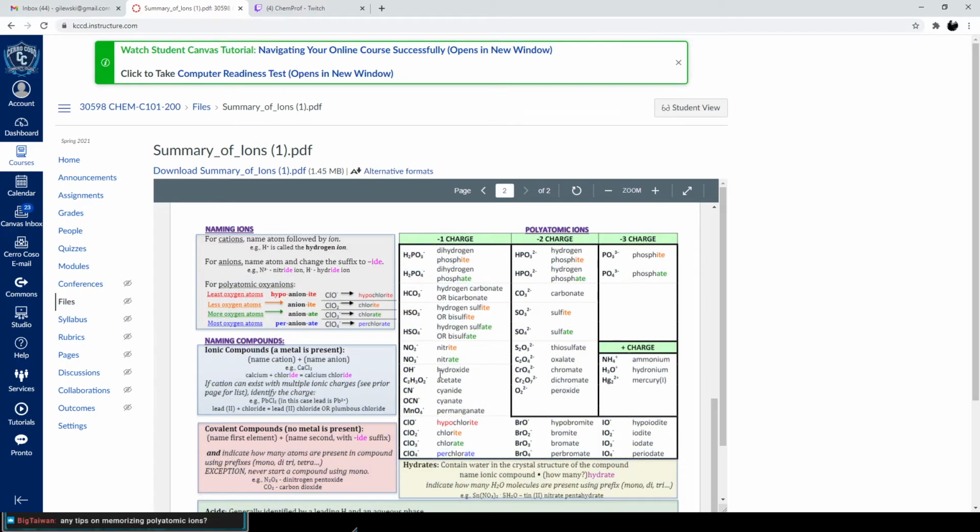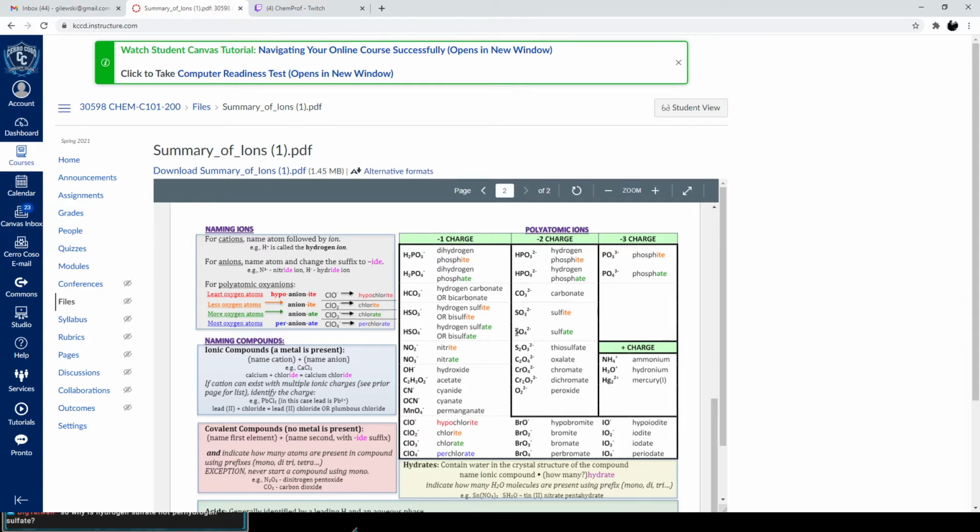However, some of these unfortunately don't have any sort of pattern here, like permanganate. Unfortunately, there's not really a nice way to learn that. Notice that if you look at where these are on the periodic table, chlorine, bromine, iodine all normally take -1 as their charge. You're going to see that their polyatomic ions also take that charge. Sulfur takes a -2 charge typically.